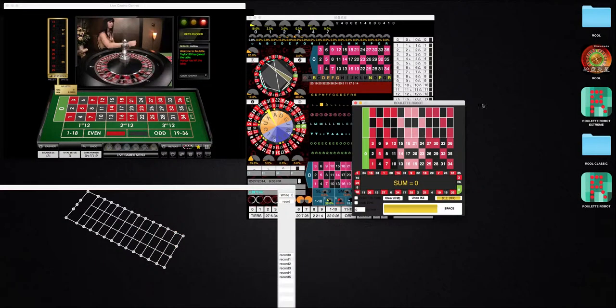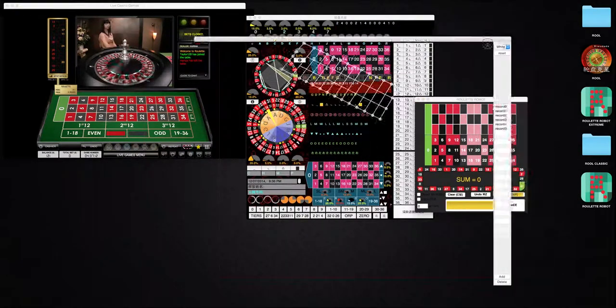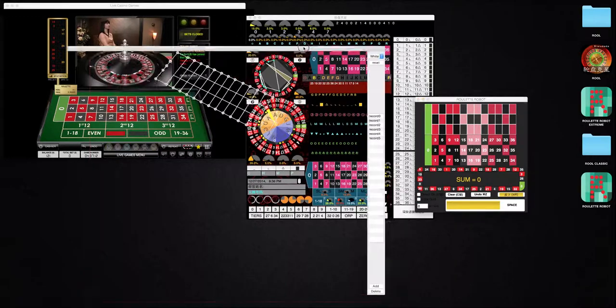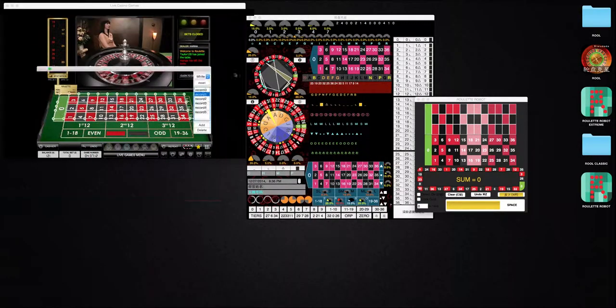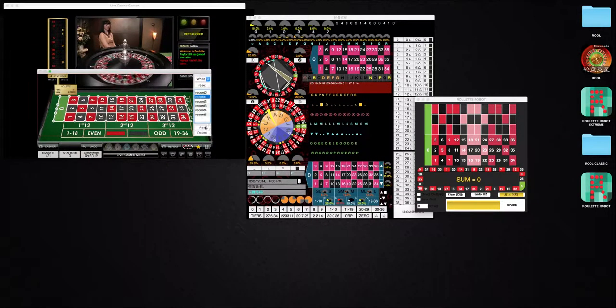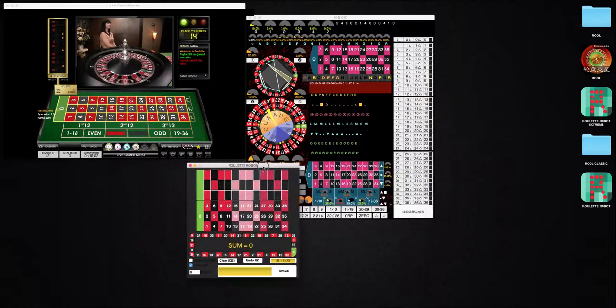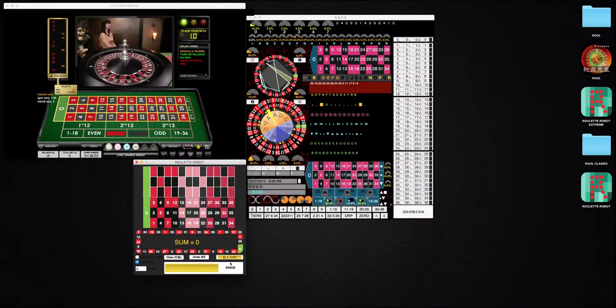Okay, we have to move this here, because if you cover this screen, you cannot click the lock. Now, because I recorded several different casinos on my live casino show, you just need to edit. You can save the template here, so next time if you change the table, you don't have to go over it again, and you can also change the color to identify the table. Okay, let's lock it. This is the classic Roulette Robot, as you can see, it's a minimal design.